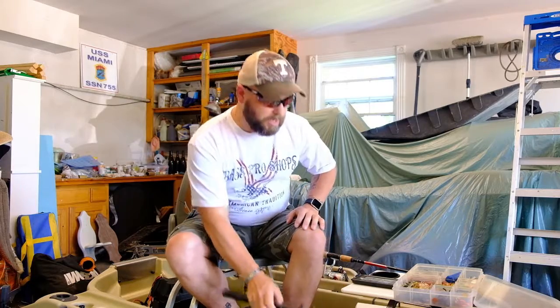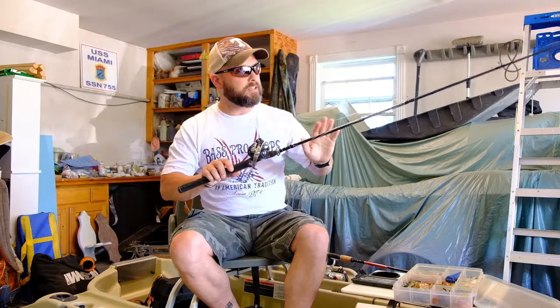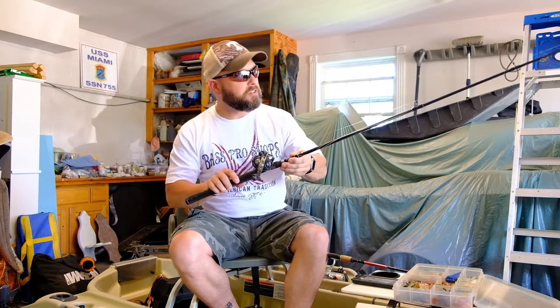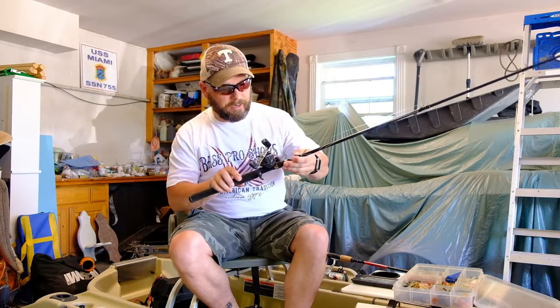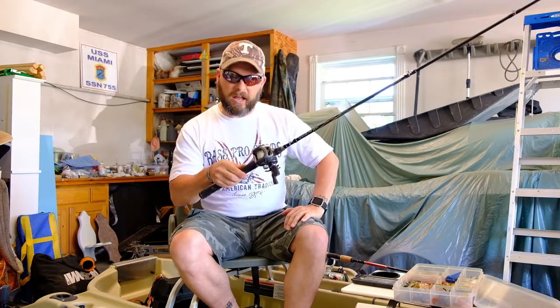Now, let's see what else we got here. This here is called a bait cast. This is my primary go-to bass getting gear. Yep, right there, that's the prime weapon.